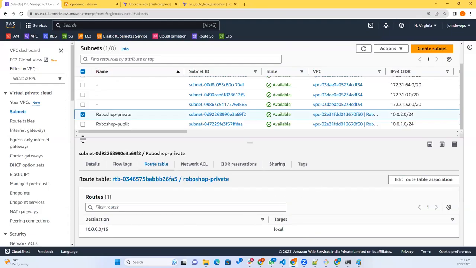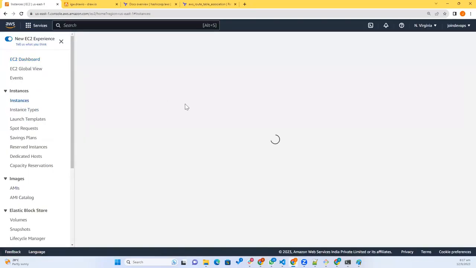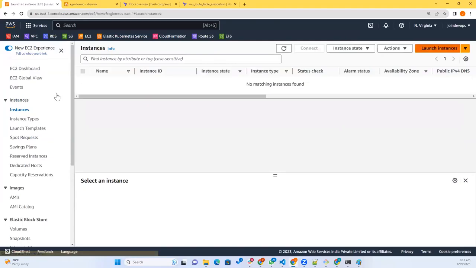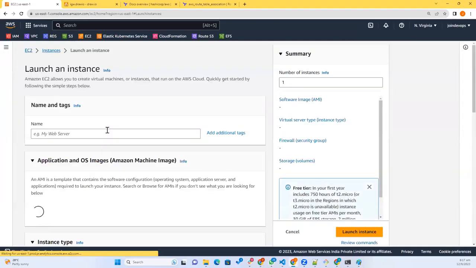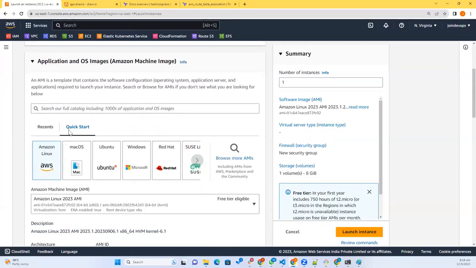Okay, so now let us create one EC2 instance, for example a web instance. This should be inside public, right?